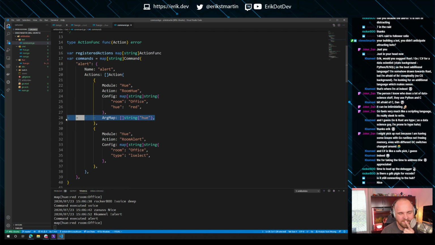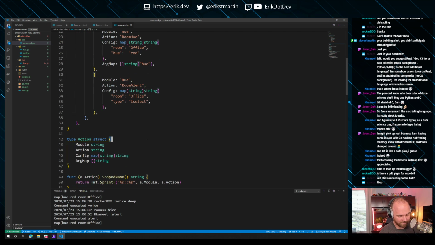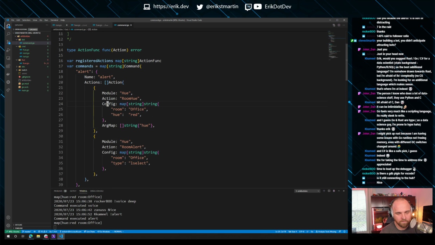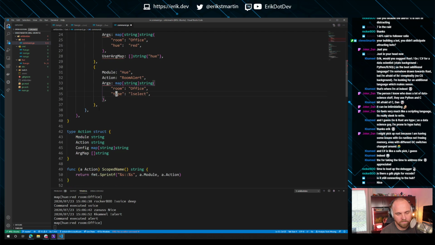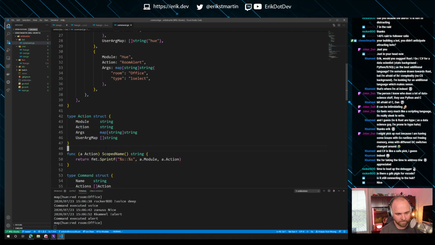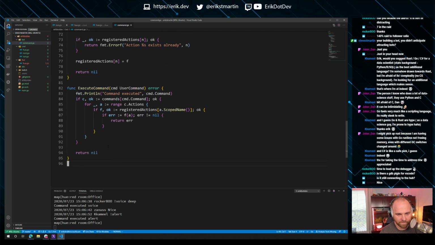I don't like the idea of passing it, but you know what? It is what it is. Let's call this args. Let's call this user argmap args. Because what we're going to do is take the user arguments and map them to normal arguments, overriding what our default values were. At least that's what I'm thinking now.